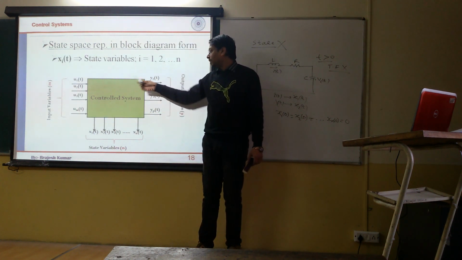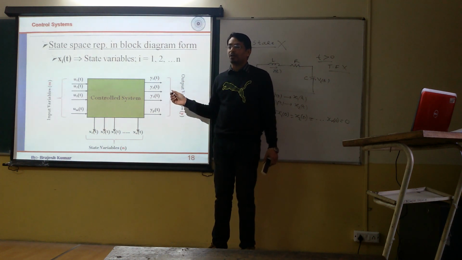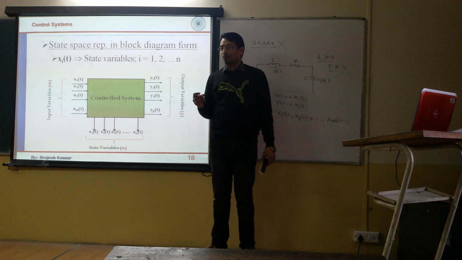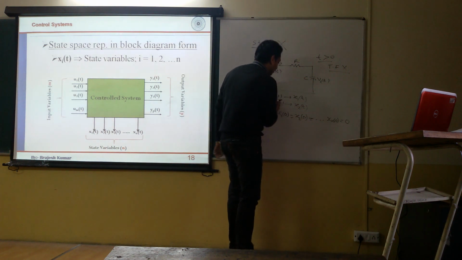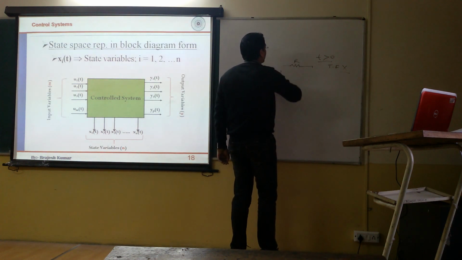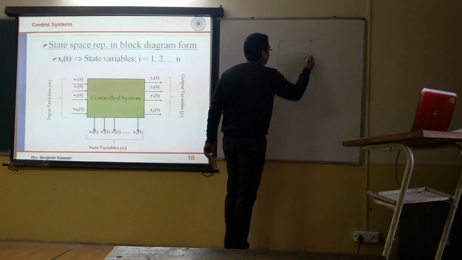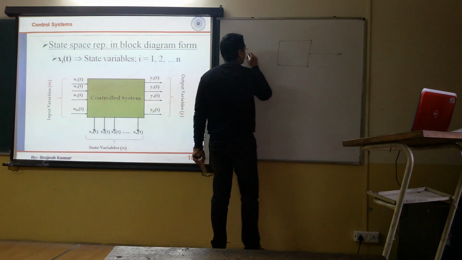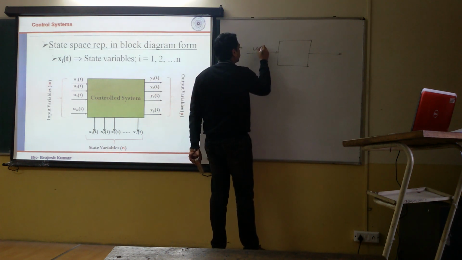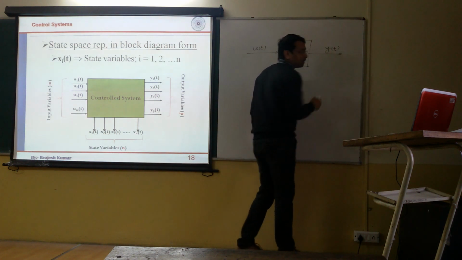What you are left with is inputs and outputs. In most general cases, we will take a single input, single output system, because later on you will come to know that the transfer function model cannot work with multi-input, multi-output systems. So you can define your transfer function just for a single input, single output system, and you get a block diagram like this. Only one input, which I call u(t), and only one output, which I call y.